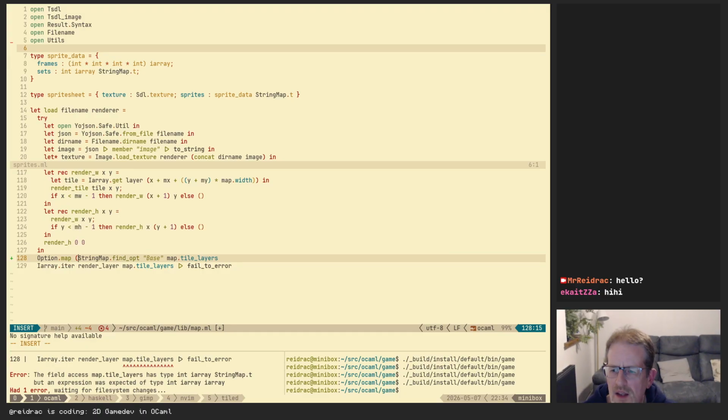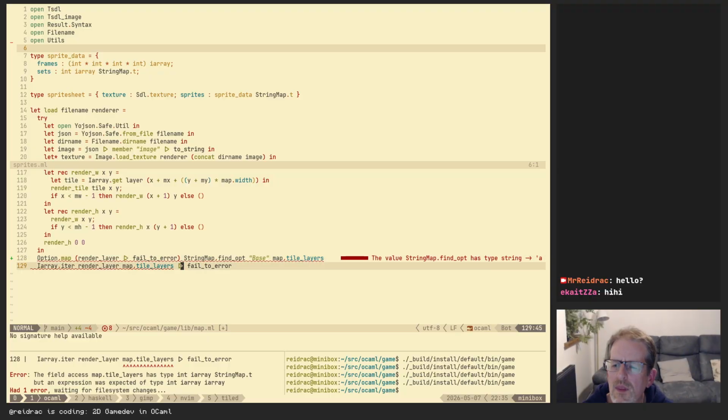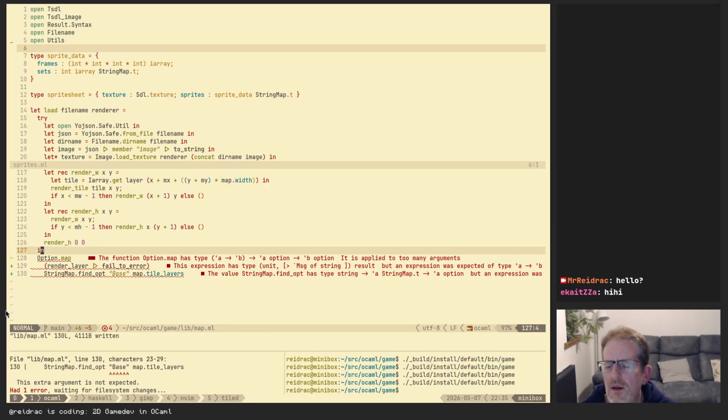So basically we can do render layer map. No, just render layer, right? And then fail to error. We can remove this. Okay, option map state. Option B option, too many arguments.